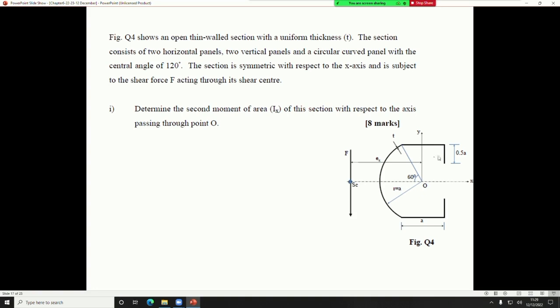So here I've divided it into a vertical panel, a horizontal one, and an arc, and I then multiplied it by two. So you tell me which of these three this equation belongs to. Just think about it. Okay, go on. Parallel axis theorem. I know, I appreciate that. But this equation belongs to the vertical one, horizontal one, or the semicircular, this arc. Just think about it. Raise your hand when you know. The one I've written at the moment.